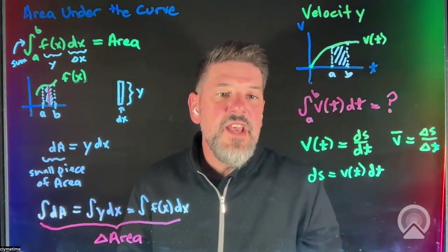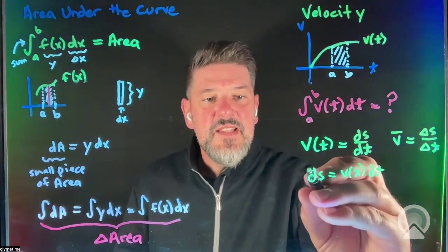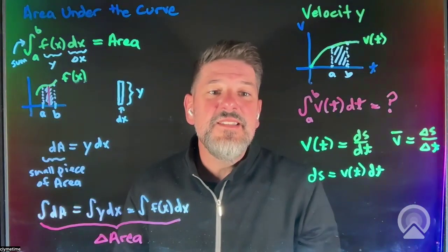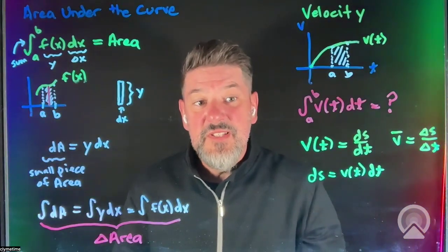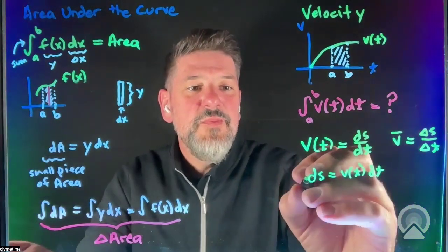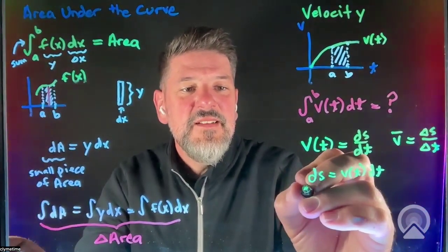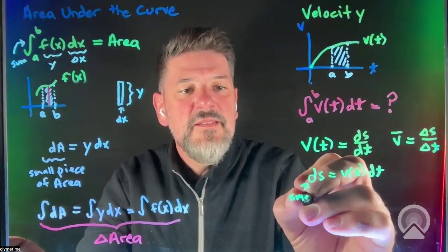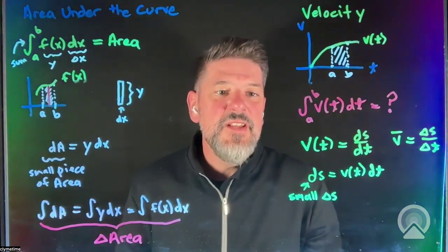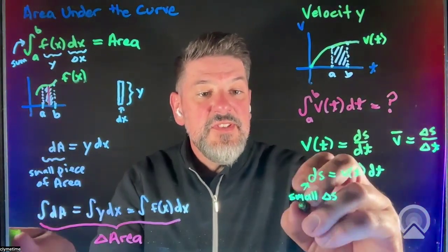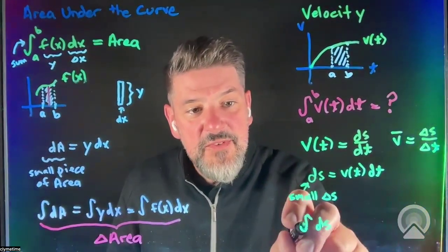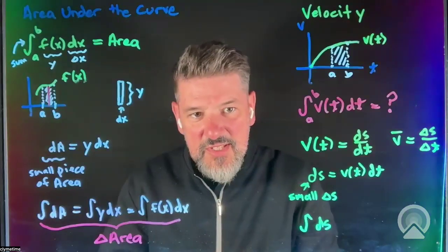What we see here is that this ds represents a really tiny piece of something. That tiny piece is a tiny piece of position, because ds represents a change in position. So it's a very small change in s. You could call it an infinitely small change in s. So when I add the integral sign and say integral of ds, what I'm going to have now is an infinite sum of those small changes in position.